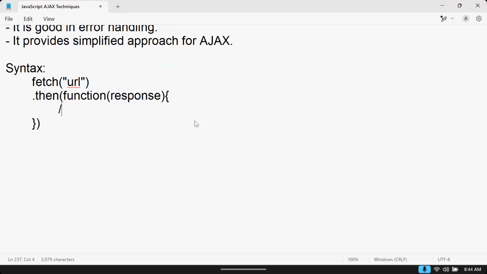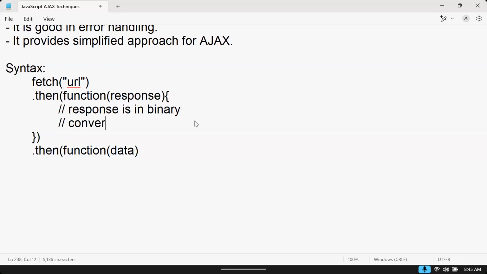So what we have to do is collect the data. That means the response is in binary, so convert the response into which format? JSON. After that, collect the JSON data and use the JSON data here.